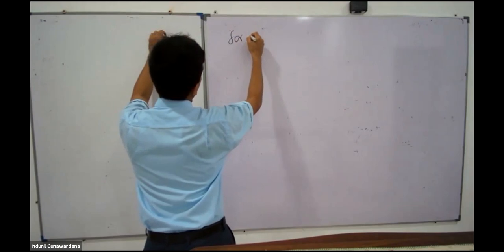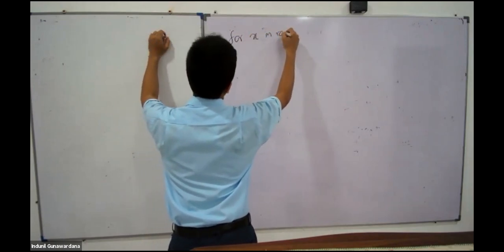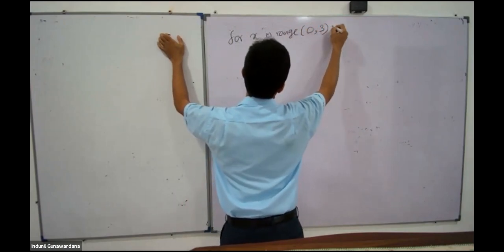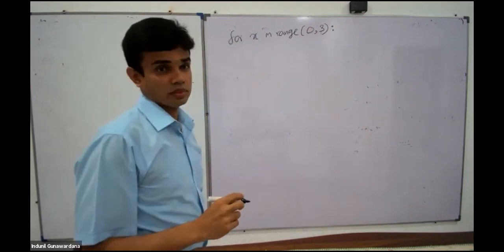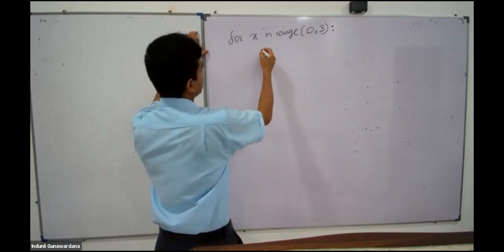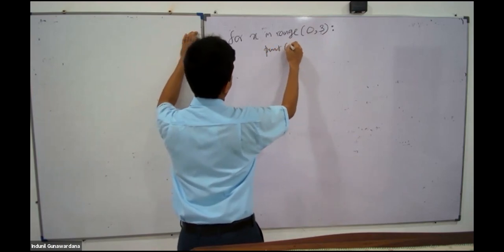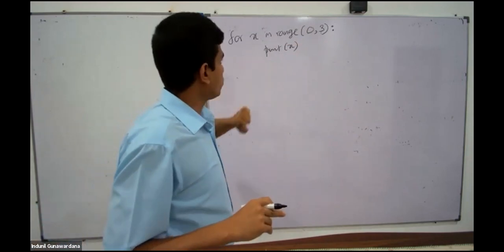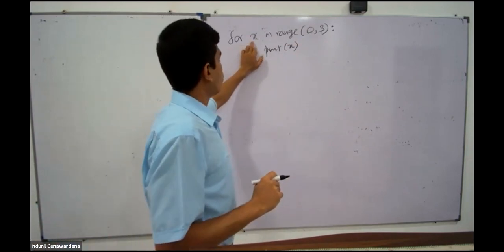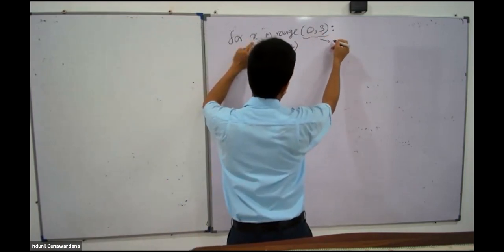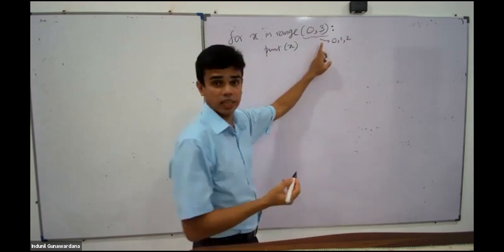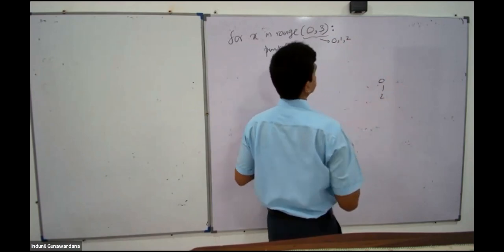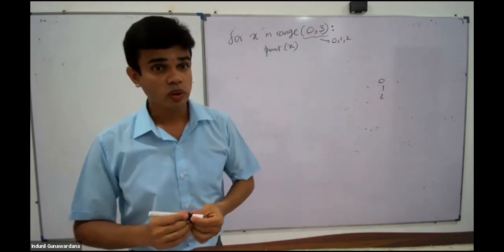We'll say for x in range 0 to 3. You understand what this means? This is very simple. I can say print x. I won't do the sorting part here. This is a basement. Now, what is the output of this one? So, x is ranging from 0 to 3. This is creating values 0, 1, and 2, not 3. Then print x gives you 0, 1, 2. Those are the outputs. That's okay for everyone.